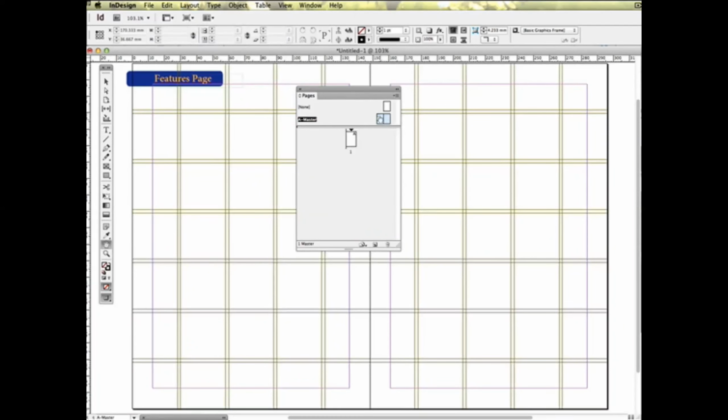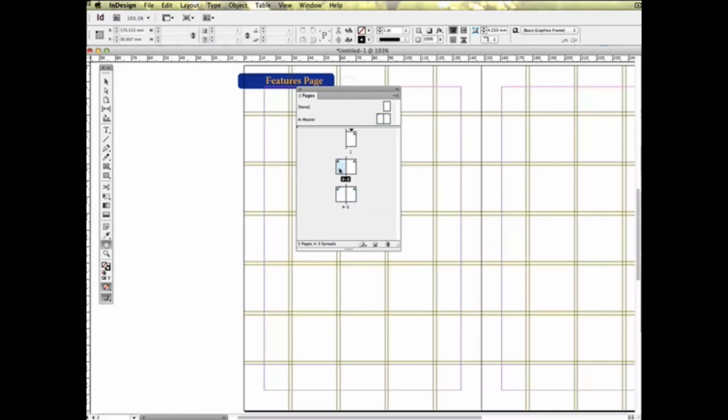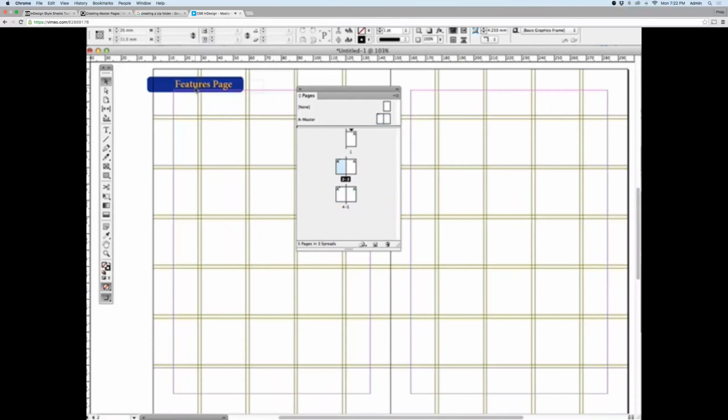So this time, when I click and drag and bring any subsequent pages into InDesign, I just make some more pages here, and that information is carried across out of the master page into my actual design. Now you might reach, say, page 50 and you don't need this feature up here, so you can override. You'll go to click it and nothing will happen, it's locked. By default, things are locked on the master page.